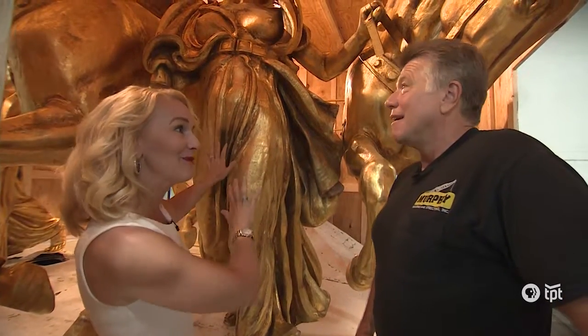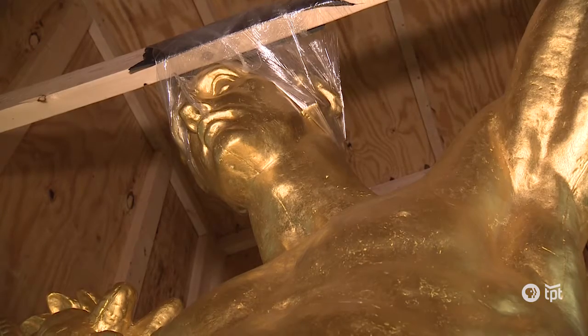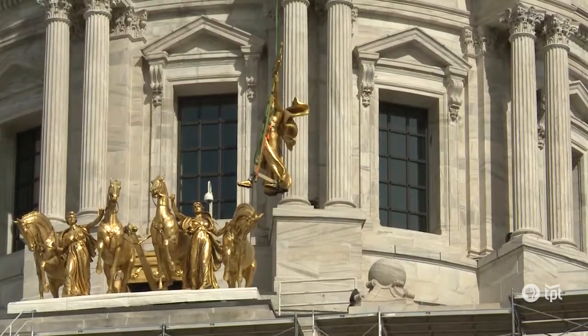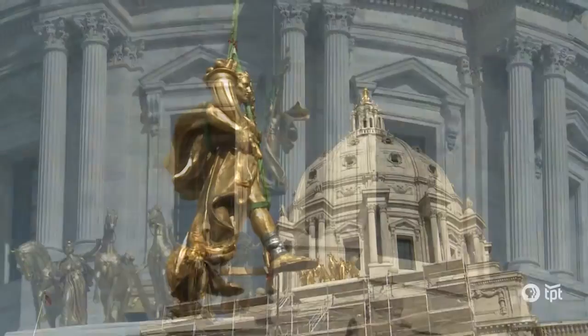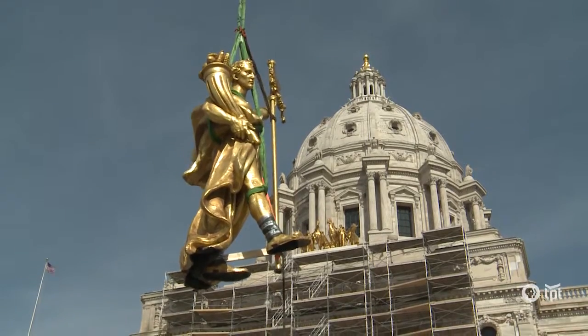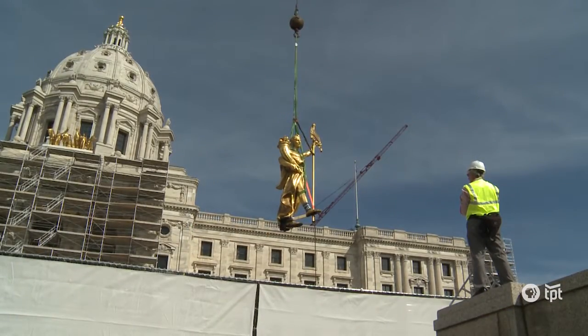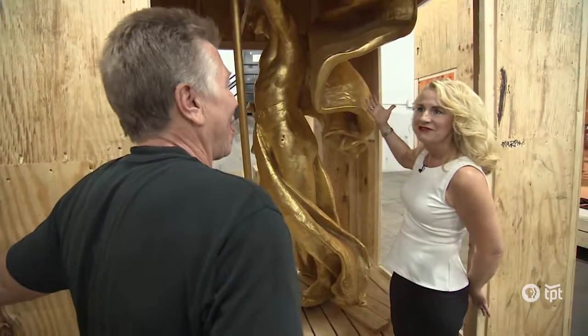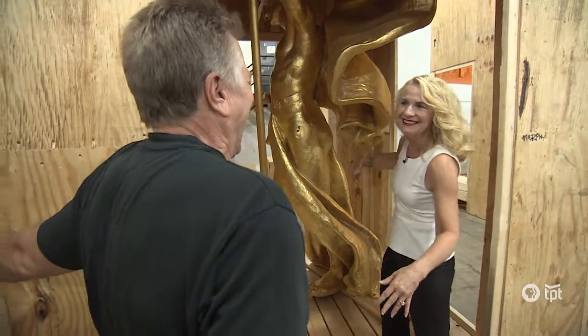This big and this important? No. Okay. No, I don't know that I've ever done anything this big or this important. We had to remove Prosperity and the Scepter and crate them separately. Prosperity, the charioteer, was recently removed and restored, so this is his second flight during the restoration. He's got to make even the biggest, buffest guy feel like you're nothing, right?